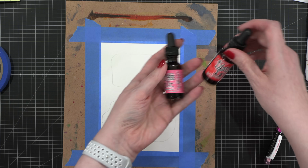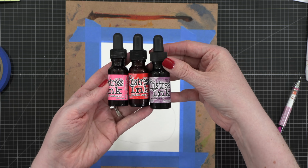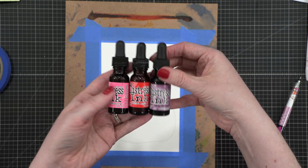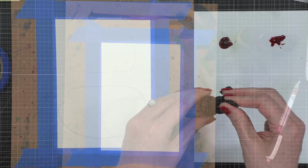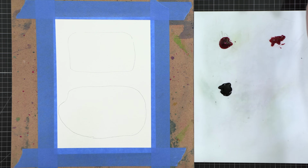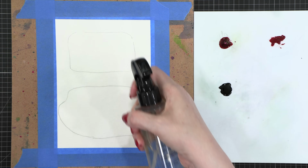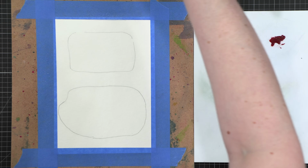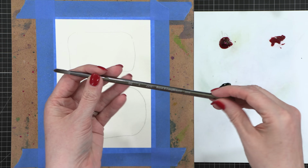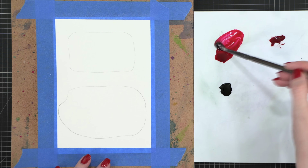I'm going to be using 3 different colors of Distress ink reinkers. I've got Picked Raspberry, Candied Apple, and Seedless Preserves. I'm going to be putting these onto a palette, a slick surface. You could even just use a dinner plate, and then pick them up with a wet brush and bring it over to my project. I'm wetting all of my watercolor paper liberally with a spray bottle, and then I'm going to use a size 6 round brush to pick up the color.